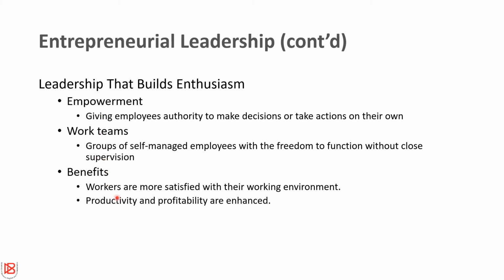Work teams are groups of self-managed employees with complete or partial freedom to function with close supervision. This is the work team. Take the example of project-based cases where a project has been handed over to a team, and the project team is completely at liberty to finish the project the way they want to. At the end of the day, the project objective should be met. So the benefits are that workers are more satisfied with their working environment, and productivity and profitability are enhanced.